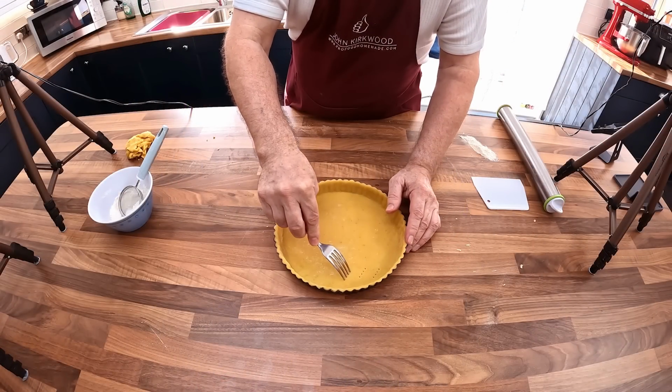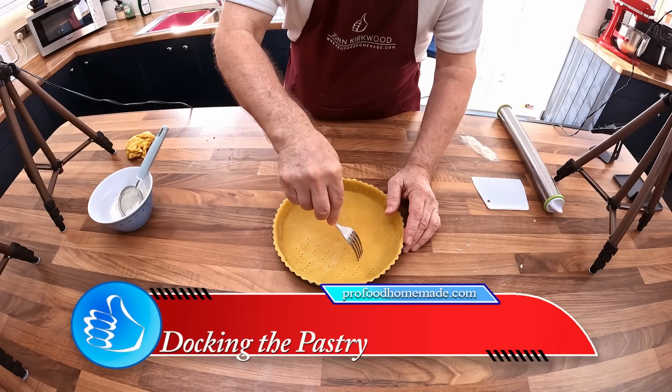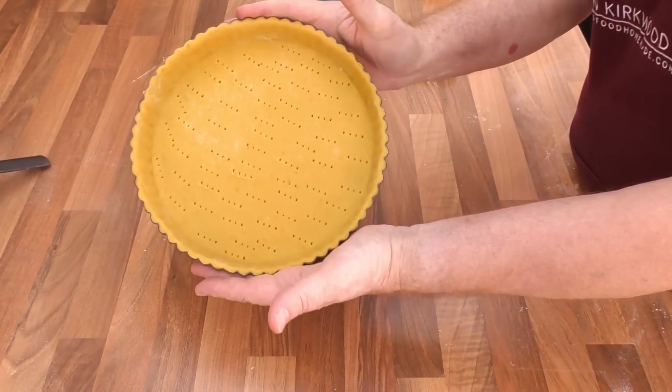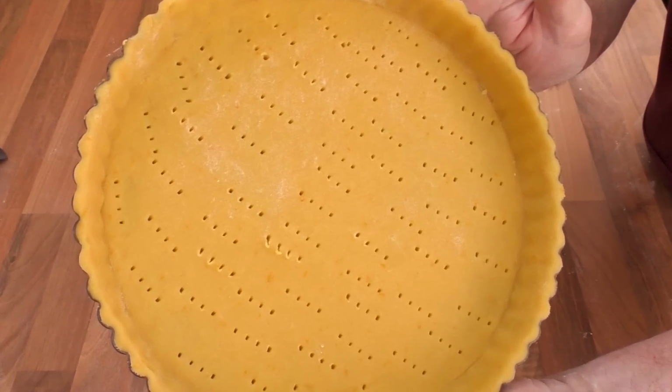All you have to do now is to prick the pastry with a fork. This is called docking the pastry. All it does is allow any trapped air to escape, therefore preventing the pastry from bulging up. There's a lot more docking than usual in these pastries, and I'll explain why in a second.